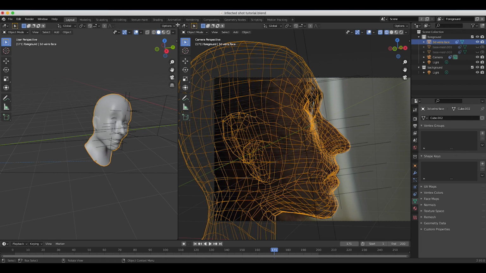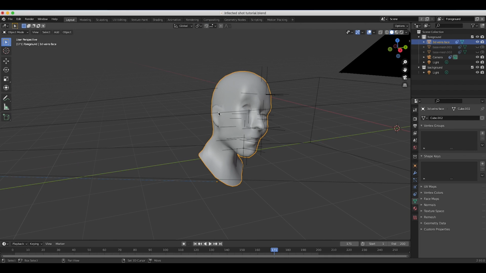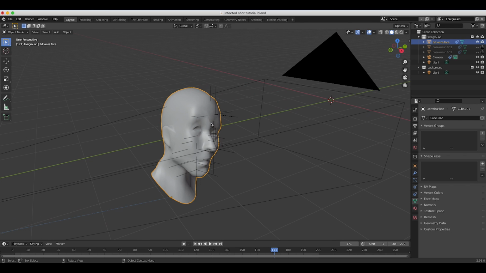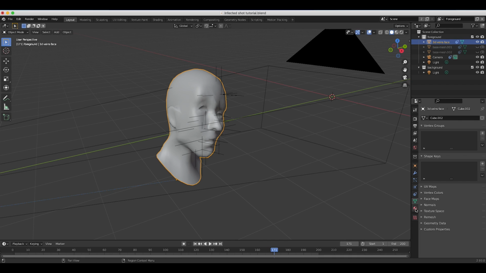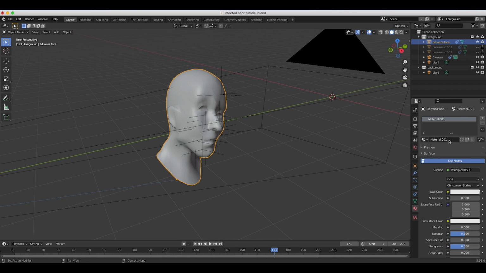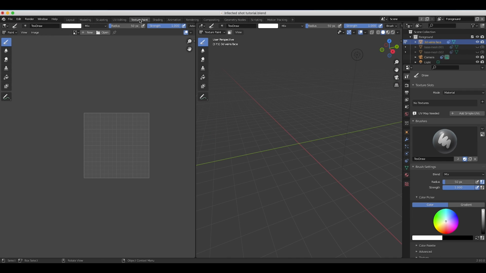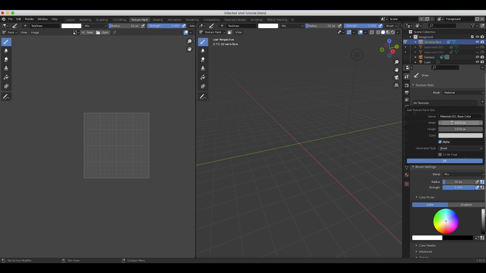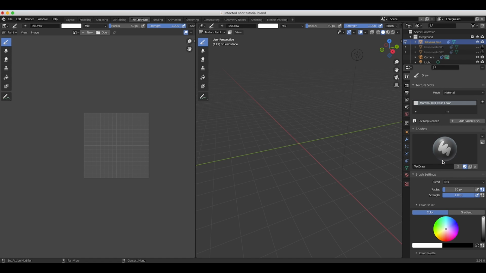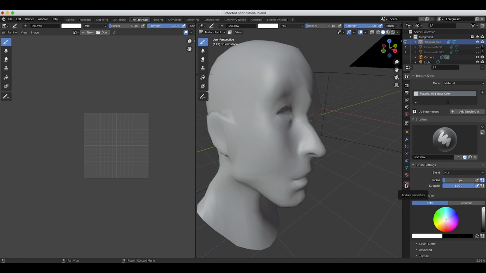And now what we're going to do is close this window here. And now we're actually going to texture paint some CG veins on top of this face here. So first I'm going to go to our material tab here. I'll add a new material, and now I'll go to texture paint mode, and we're going to add a new texture, and we'll make it a base color. As far as width of the texture goes, I want to make this probably 3000 by 3000, just so there's a little bit more detail, since it's kind of a close-up shot of her face. Yeah, this should be pretty good. I'll click on OK.